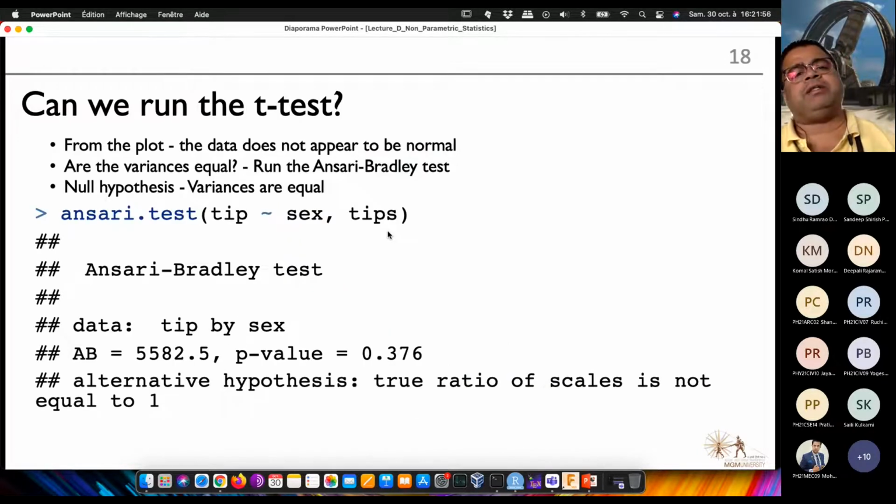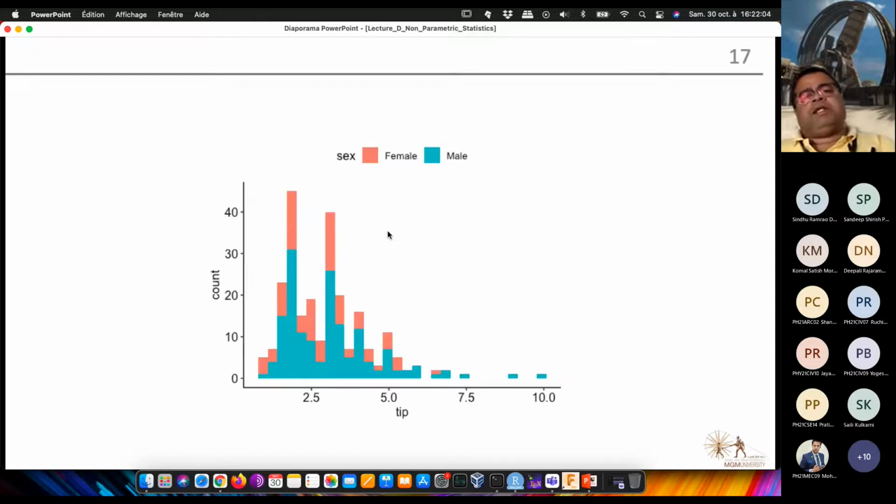So can I run the t test? हमें प्रॉब्लम ये है कि भाई, if you look at this graph, it looks like this particular distribution is not normal. ओके, ये डिस्ट्रीब्यूशन नॉर्मल नहीं है, तो टी टेस्ट चलाने में थोड़ा सा डिफिकल्टी हो सकता है, शक्ल से नॉर्मल नहीं लग रहा. So what I have to do is check whether the variances are same or not.